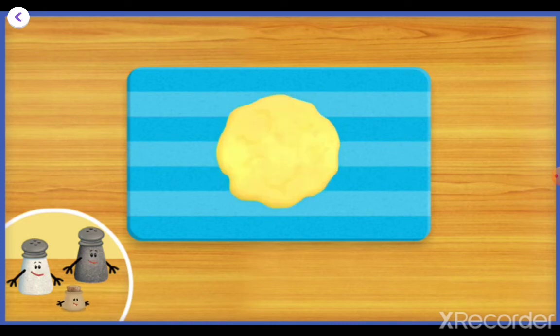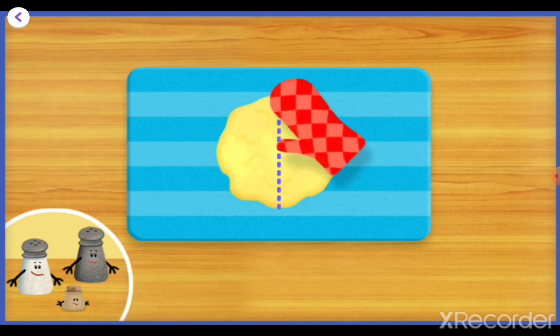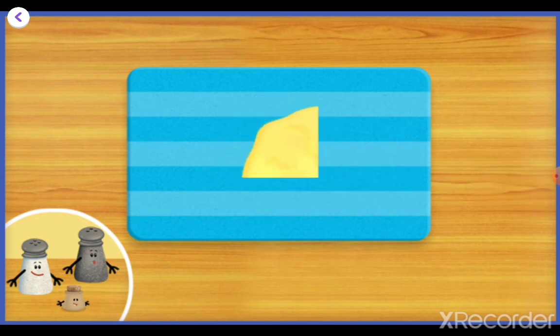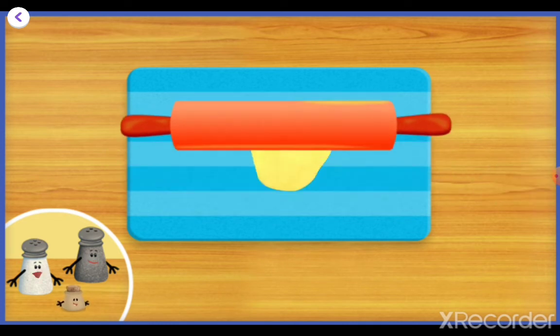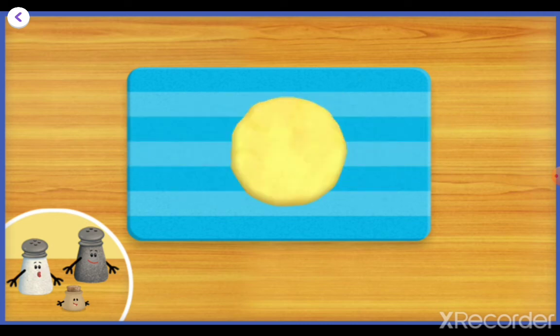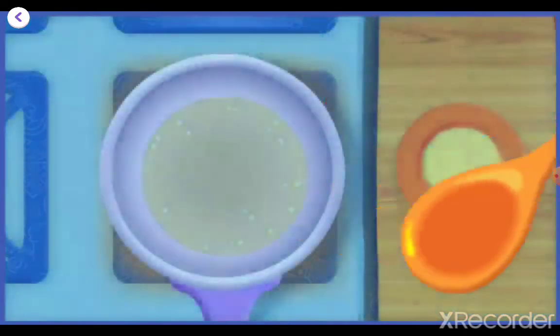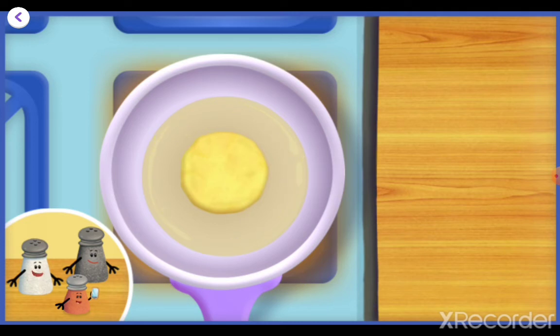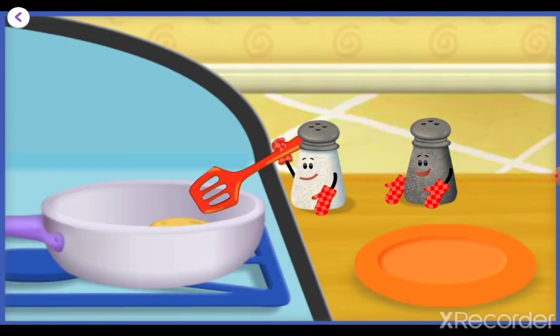Now, time to slice the arepa dough into even pieces. Trace the dotted line to slice the dough. Très bon. Keep slicing. Now, will you help shape the arepa dough into a circle? Great. I already rolled the dough into a circle. Now, let's put them in a frying pan. Mmm, smells delicious. It's golden brown already. I will use the spatula to turn it over.